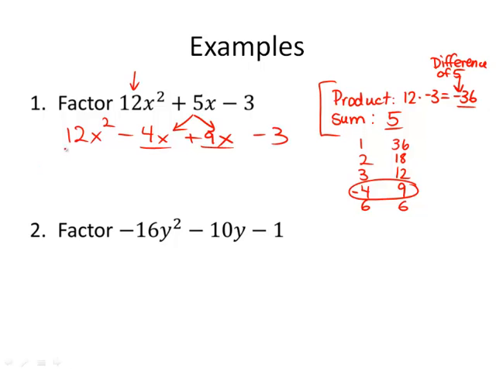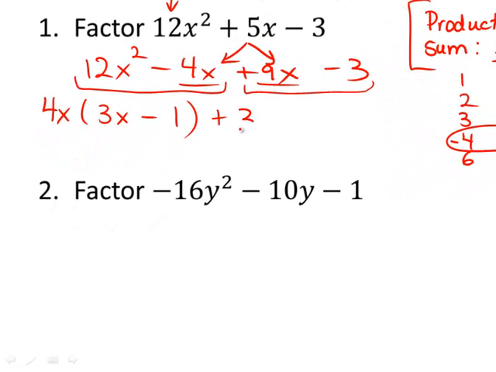All right, let's move on to the next step, which is grouping. So we take two at a time and notice what greatest common factors we can take out. From the first two terms, we could take out a 4x, which results in a 3x minus a 1. Remember, if it's exactly the same, you still need a 1 to keep the place. The next one, we can take out a 3, which leaves us with 3x minus 1. And lo and behold, the brackets are the same, which they should be. And you'll find they always will be.